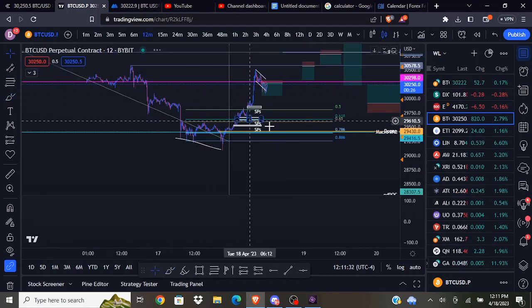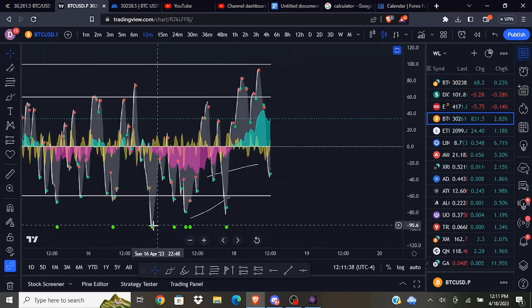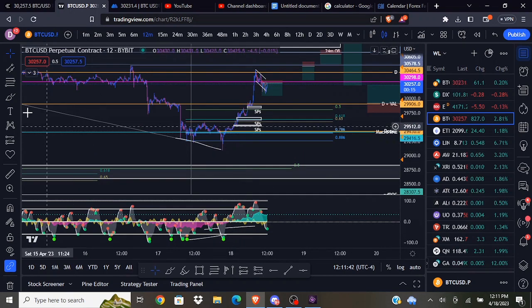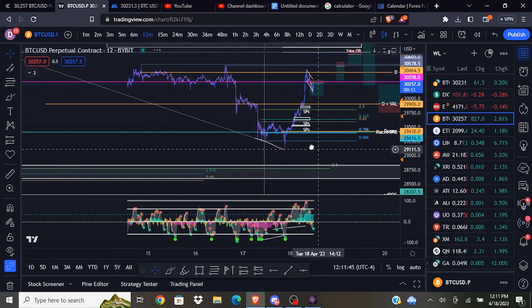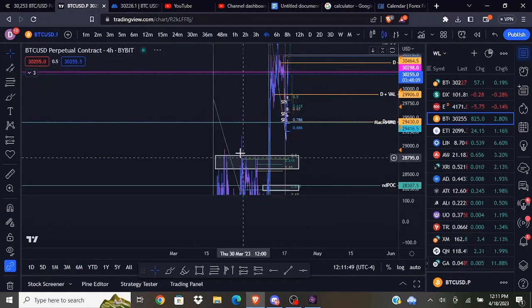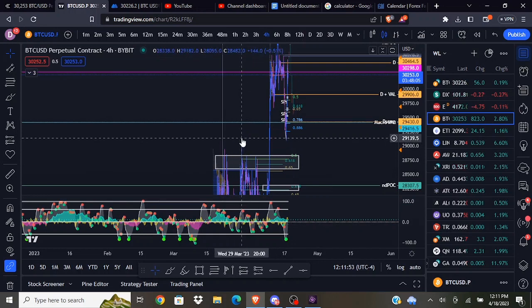If you go to the 12-minute, the money flow was looking pretty good there as well. It was steadily increasing. We got that divergence with momentum as well. And I would have preferred to get a move a little bit lower. We came kind of close to this first key area I was looking at, the retest of these previous highs. We did technically retest this wick right here. So maybe you could say we retested the highs already.